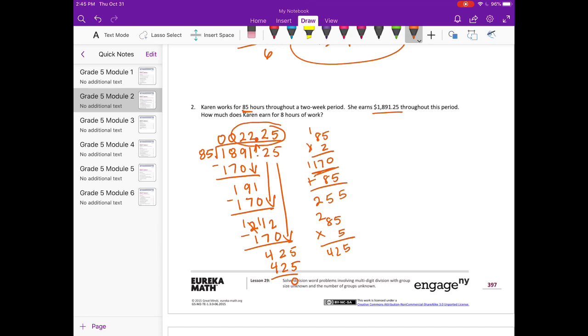So she's making $22.25 an hour. And we want to know how much she would make in 8 hours. So we're not done. So to figure out 8 hours, we would do 22.25 times 8 hours. So I'm going to make this 2,225 by multiplying by 100 and I'll be able to get rid of the decimal there. And then if we multiply, 8 times 5 is 40, carry the 4. 8 times 2 is 16, plus 4 is 20, carry the 2. 8 times 2 is 16, plus 2 is 18, carry the 1. 8 times 2 is 16, plus 1 is 17.